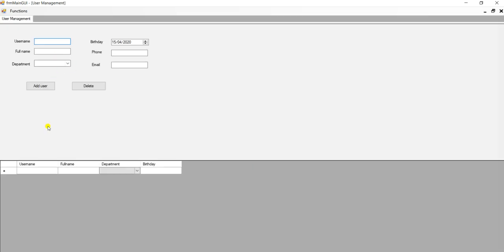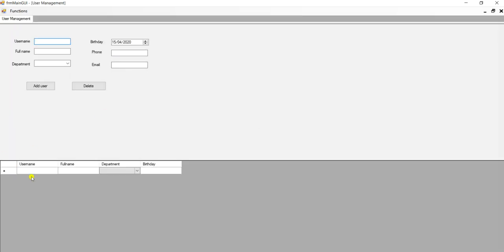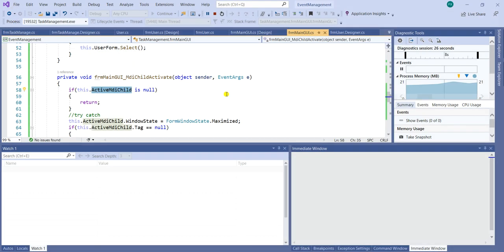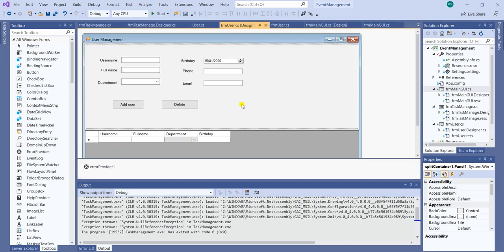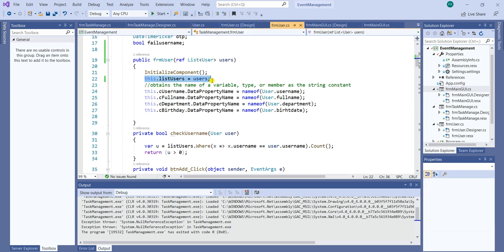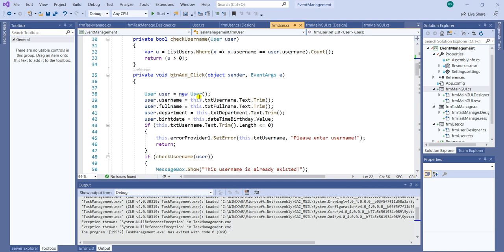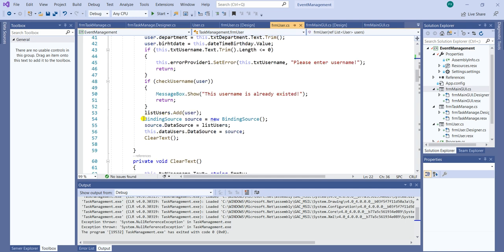Okay, let's function users, add username, close, and view user again. There is no information here. Why? Let's click in user view code. We add users, but it is only displayed if we call the binding source.